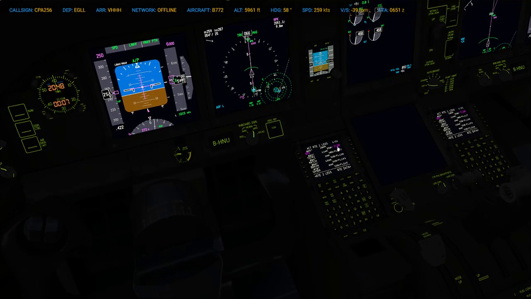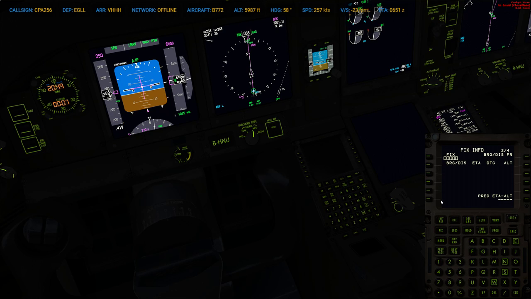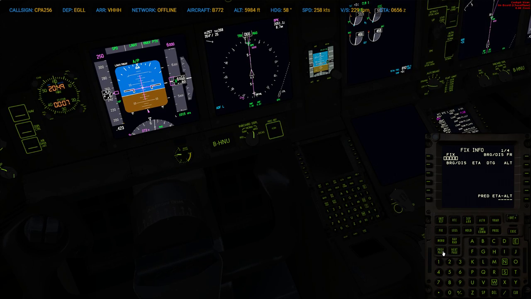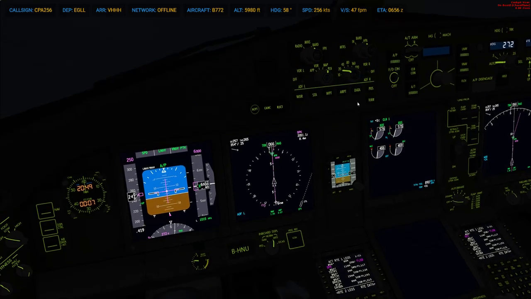Now that we've done the departure, let's delete departure information, fix this. Go. It's the legs page, so let's see where we're going.